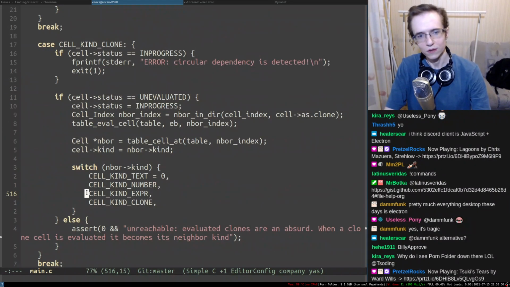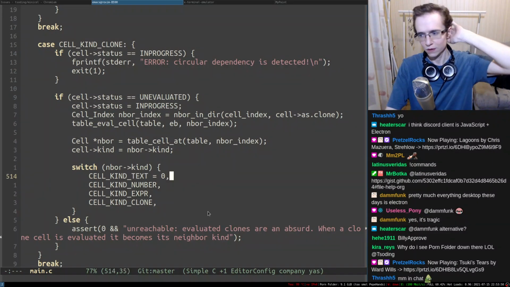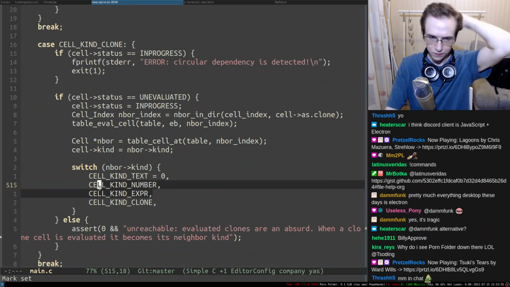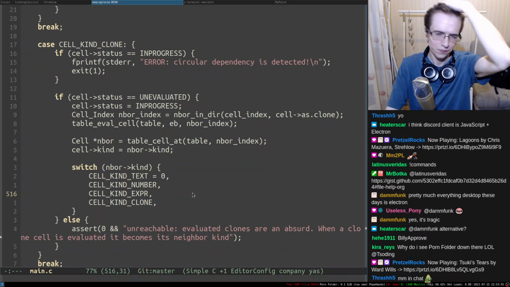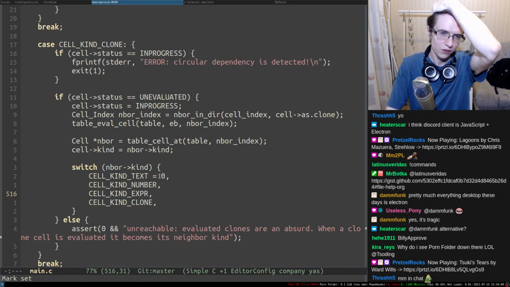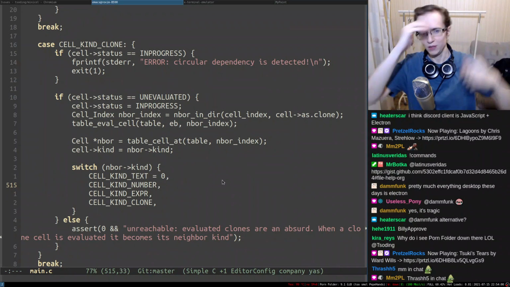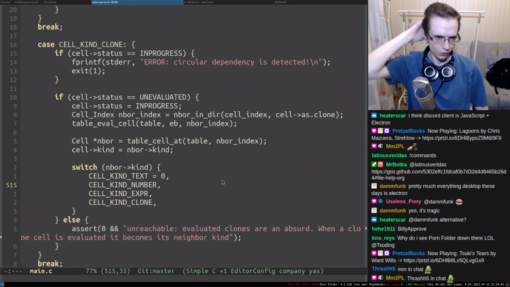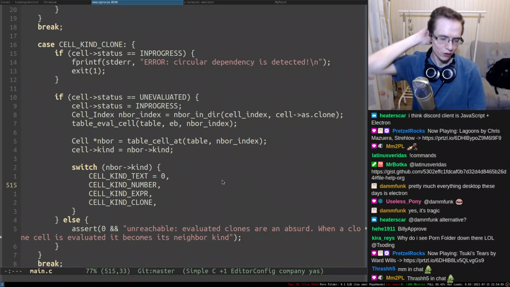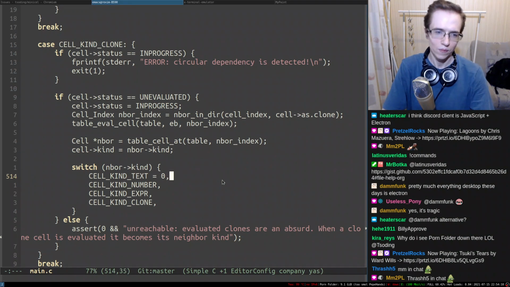Because if the neighbor is an expression, we'd have to adapt it according to the direction. If you know what I'm talking about, we'll have to adapt it according to the direction. All right, so let me see.